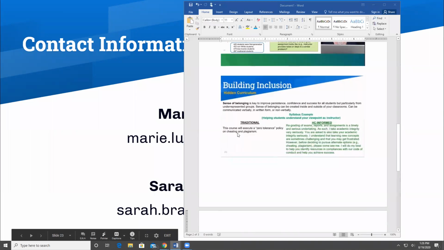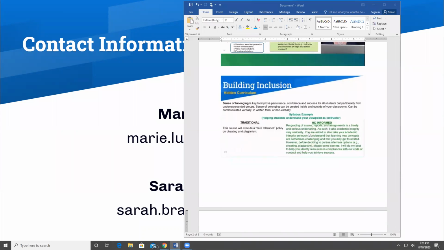But this one right here, I mean, this is our traditional approach to saying we have a zero tolerance policy, and then this is our hidden curriculum informed. There's a serious difference in writing there. And so I think sometimes online, it can feel a little bit intimidating because students are going to read 2 lines. Students are less likely to read an entire paragraph. And so sometimes we feel like we need to shorten things so that students will read them. And I would disagree. We need to highlight the important parts and introduce those to students in the first week or 2 of class and maybe remind them throughout, but that entire paragraph that's hidden curriculum informed is so essential to students understanding these policies that I think it's easier to say the whole paragraph in oral language than it is to write it, because now we think, are my students even going to read that, or are they going to gloss over all the words?